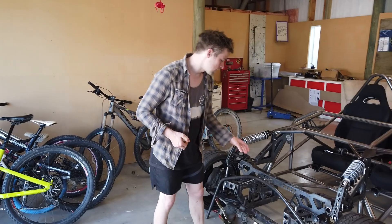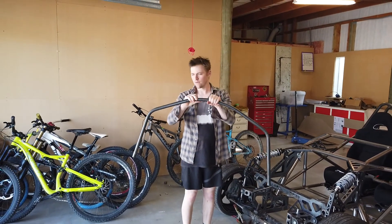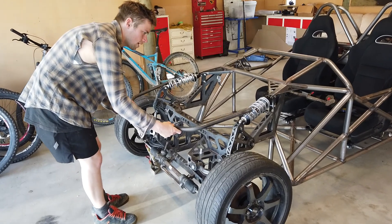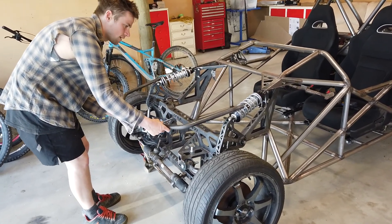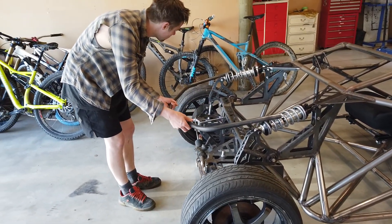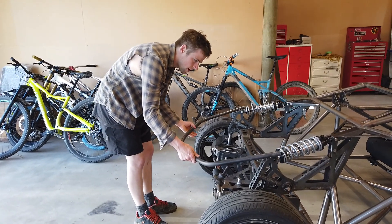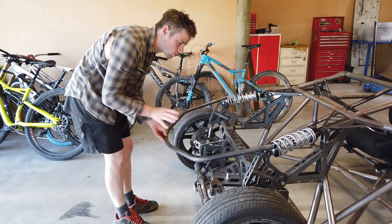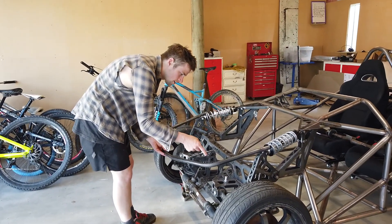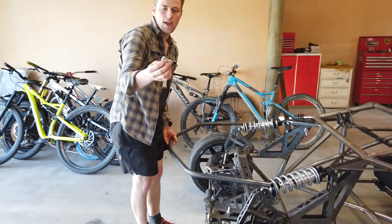What I've done is bent this front part — the nose of the crumple zone. It's going to sit approximately here, and you can see I've left these bits longer for the bending, so they're going to be cut off around here somewhere and then mounted in. To mount it we're going to get it in the central position, get it all level and true to the car, and then make some rails that go down and bend back into the tube of the car.